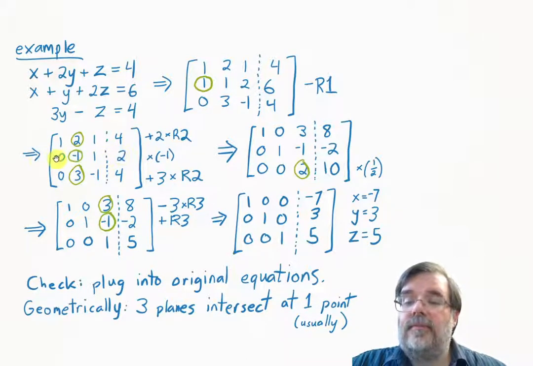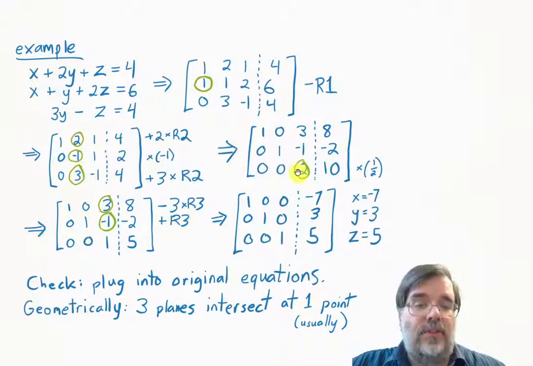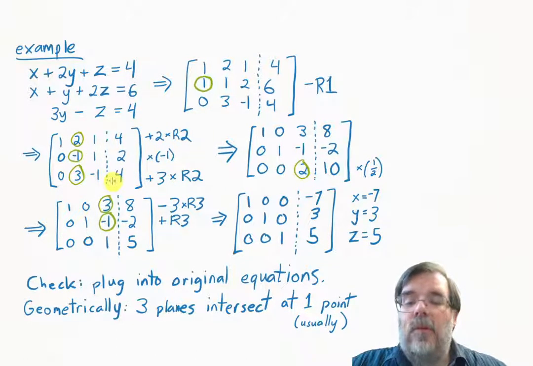For the third row, we're going to add 3 times the numbers in the second row right here. So 0 plus 3 times 0 is 0. 3 plus 3 times negative 1 is 0. Negative 1 plus 3 times 1 is 2. And 4 plus 3 times 2, that's 10. All right, and we actually just cleaned up an entire second column here.